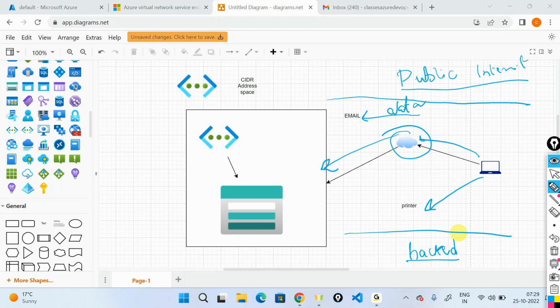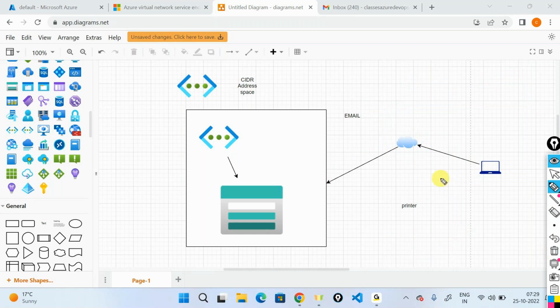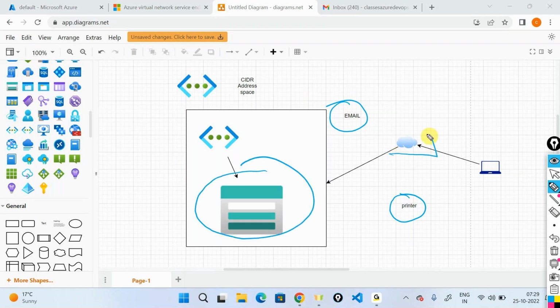And Microsoft is telling us, okay, fine, I have no control if you're using the internet to talk to your printer or to your email, but if your resources are protected inside a virtual network, I am not going to allow you to talk to the same resource over the same internet connection that you're using for emails and your printer. I cannot let you use the public internet route. Rather, please use something called an intranet. There is a difference between internet and intranet.